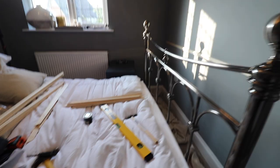Let me give you an update. We've got the dado rail up here, which was good. And we have also cut all of the panels. So I'm quickly gonna show you on a little time lapse. I say me cutting the panels, but it was Luke. Luke pretty much cut them. Well, he cut them all, but I obviously helped with the measuring. And we're ready to get them on the wall, but I'll show you a little time lapse of that. I'm gonna crack on now with gluing all these beautiful bits of wood up on the wall. And hopefully, in this whole vlog, you'll be able to see the finished article, but it depends how long it takes me.